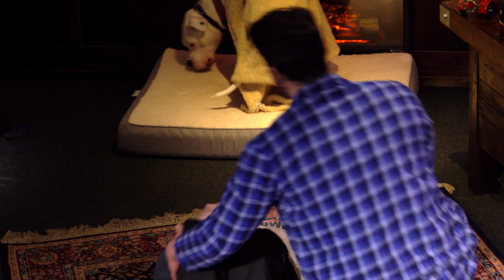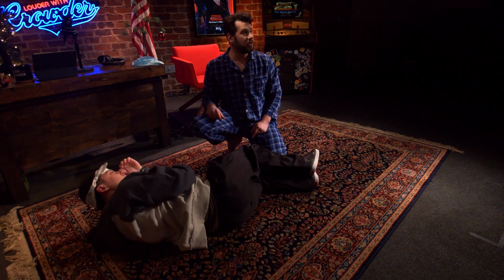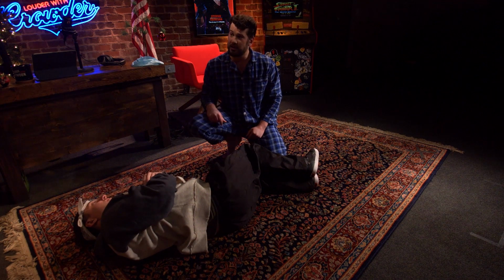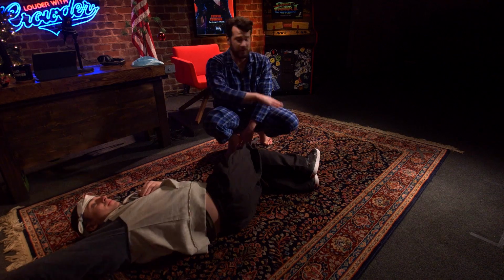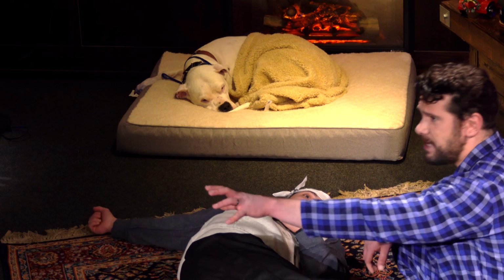So the guy was on his side, and the police officer comes in and tries to control him right here on his side. That's never going to work, for the same reasons that if you're on the bottom, you want to be on your side. So he rushes in, the other guy's grabbing an arm bar, which again leaves all of this part of the body not controlled. Good for him, he got an arm bar, great.